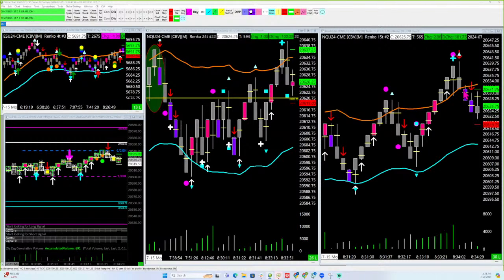So I would expect follow through on that trade to the downside. Plus pink bar, plus sign outside the channel. And once I get that, I would expect follow through. The only place I like it better is on the 24 tick because I would expect the range to be bigger on that trade.